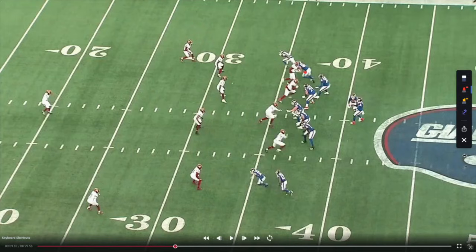Okay, so it's going to be an out or a flat backside. It's going to be a corner on the backside. It's going to be the cross coming here, and then it's usually a post curl to that side with a flat. Sometimes it can be an in to this side, and it's a pure progression read. So we're going to read it 1 to 2 to 3 to 4 to 5. Okay, so it is a pure progression type read.